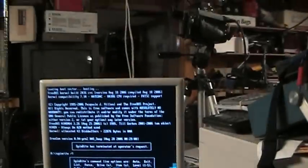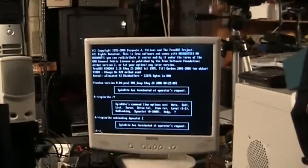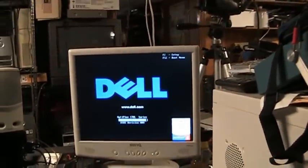Now, I've got the hard drive installed in a different system. This is an Optiplex 170L. It's in much better shape. It's also the mini tower version. I don't know that there was ever a small form factor version of this one. But I hope that the hardware might be close enough for this particular stupid trick to work.